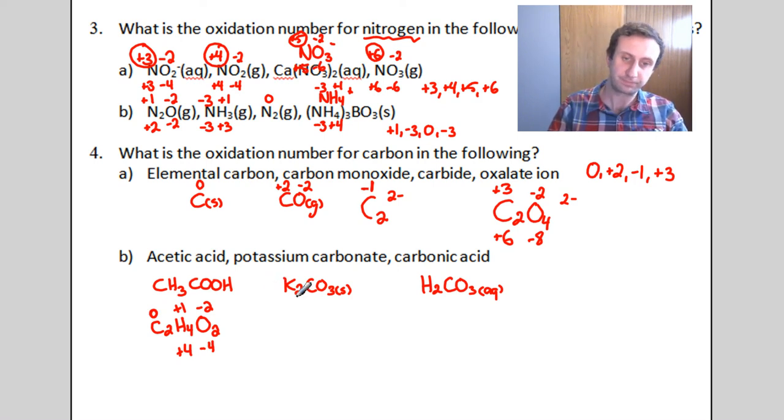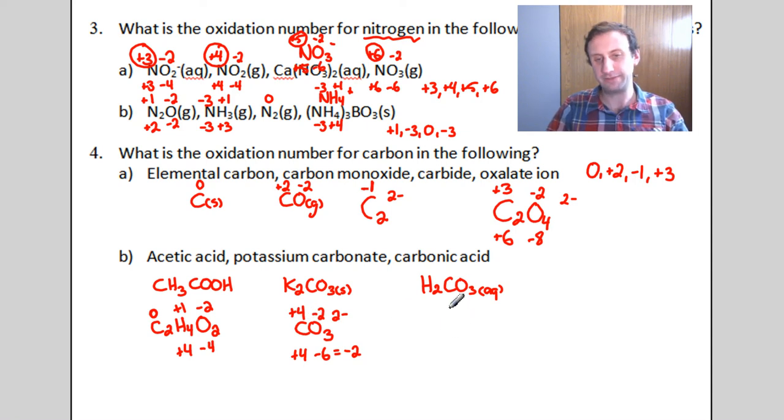That can happen. In K2CO3, I'm going to actually just write out carbonate. I don't care about the potassium at all. It doesn't matter to me. Okay, I'm going to split it up into the 2 ions and look at the ion I care about, which is the one with carbon in it. So that's CO3 2 minus. So I have negative 2 on oxygen, giving me negative 6. That means I need positive 4 for carbon, because again, this has to equal negative 2, right? It has to equal the charge. So carbon is positive 4. And then for carbonic acid, I have negative 2 for oxygen, positive 1 for hydrogen. So I'm at negative 6 here, positive 2. So this means that carbon has to be positive 4.